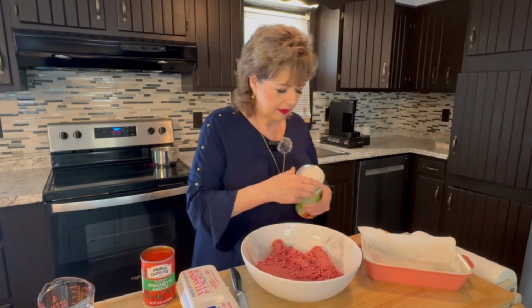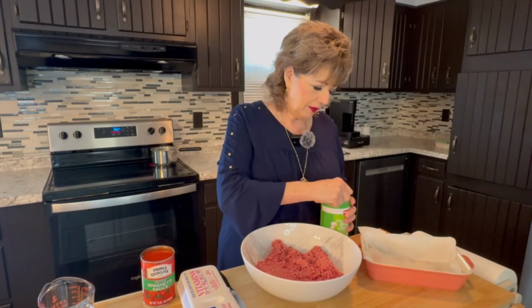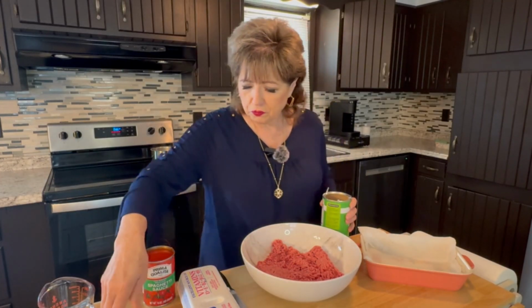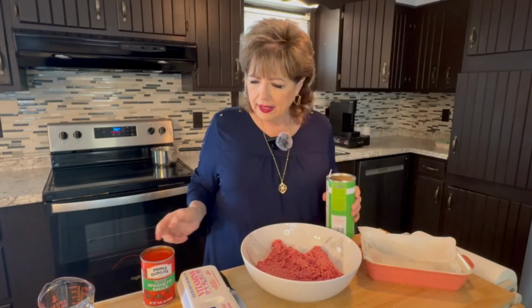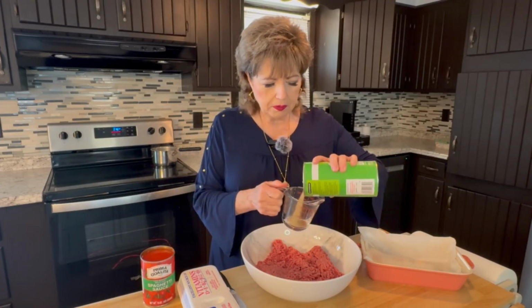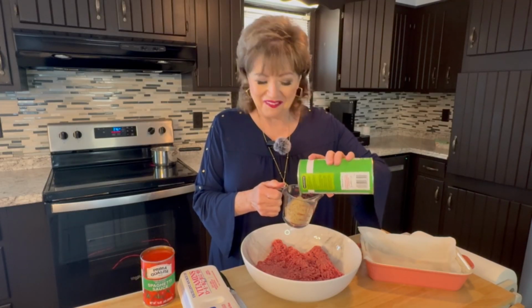The reason I'm talking about this being the simple way, you don't have to stand and work on crackers and mashed crackers. You don't have to get your seasonings out. You don't have to get bread and crumble bread up and then put all your spices in. No, no, no. This is easy peasy. And that's what I'm all about. Life is too hard to be anything but difficult. So, all right.